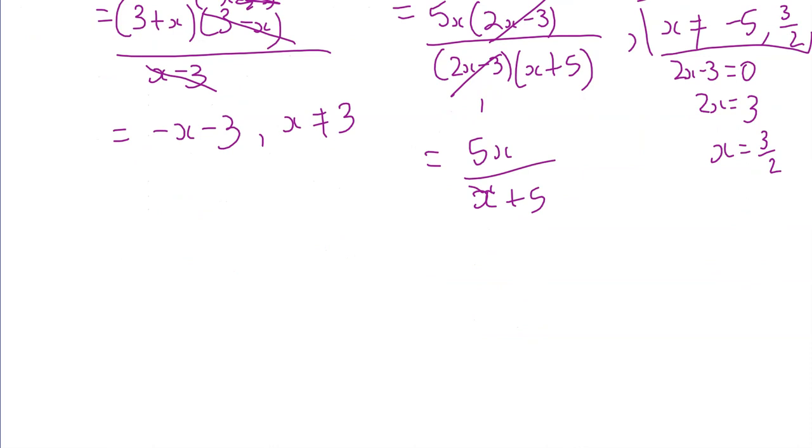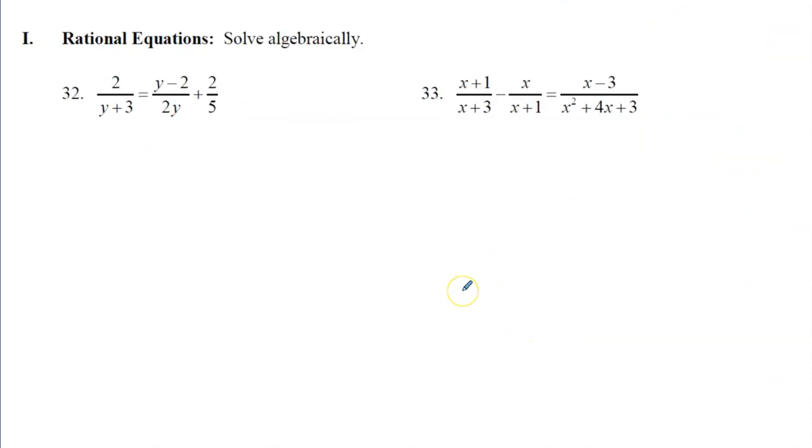All right, let's keep going. Solve rationals algebraically. So you have a rational equation and you want to solve it. Step 1 is figure out your non-permissible values, especially here, because we're solving for values of y, and then we need to check them at the end to make sure they're allowed values in the expression. Sometimes the act of solving will introduce extraneous values. So y can't be negative 3, and over here it can't be 0.